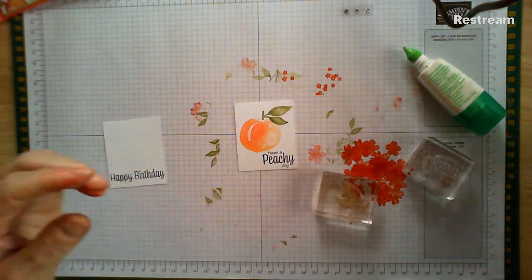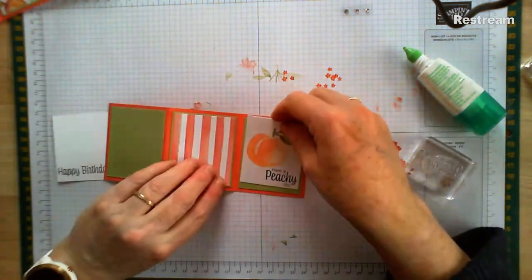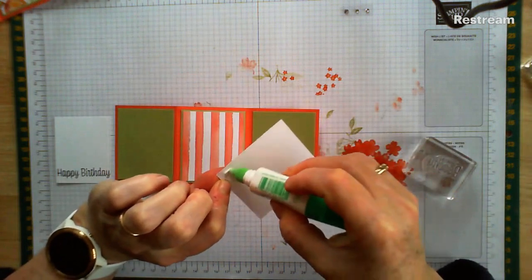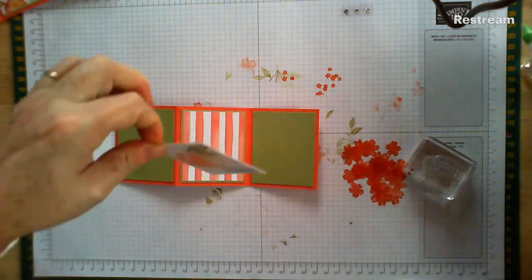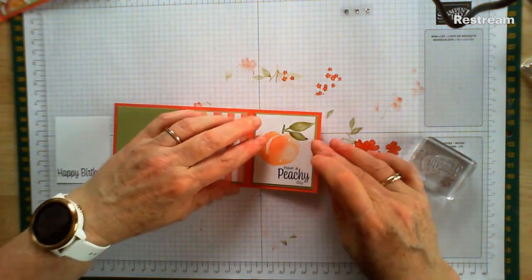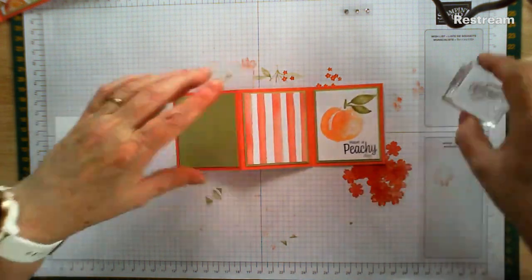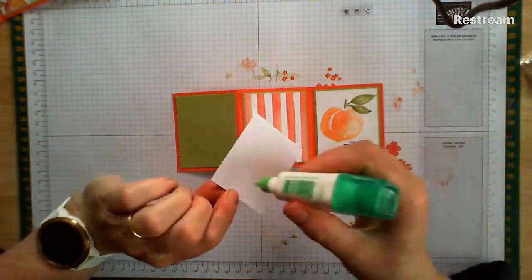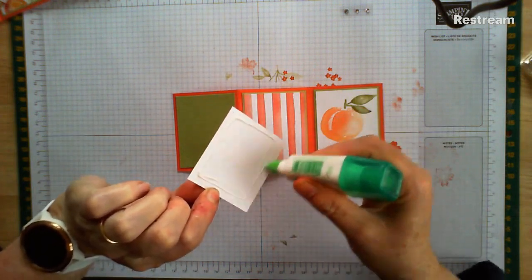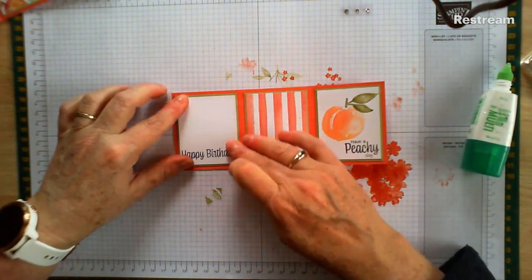Have a peachy day. Okay, so that's the one that's going to go on the inside, on this third right-hand panel. You can pop that on now. And the one with the happy birthday is going to be our cover or our card front. So it goes just at the front, and the top first one, the far left. There we are.